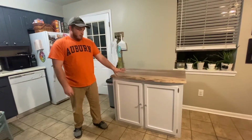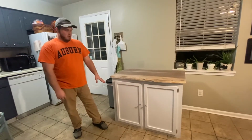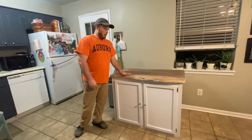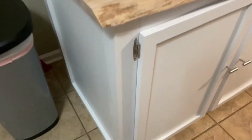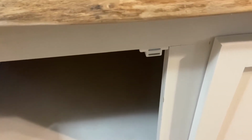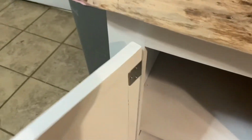All of the hardware is installed. Let me show you the doors real quick and how I secured those, and then we are ready to put some oil on this top. I went with two simple flush mount hinges, top and bottom here, and then these nice modern style handles. On the inside, we have two magnet latches to help secure the doors. And then here's just the flush mount hinges.